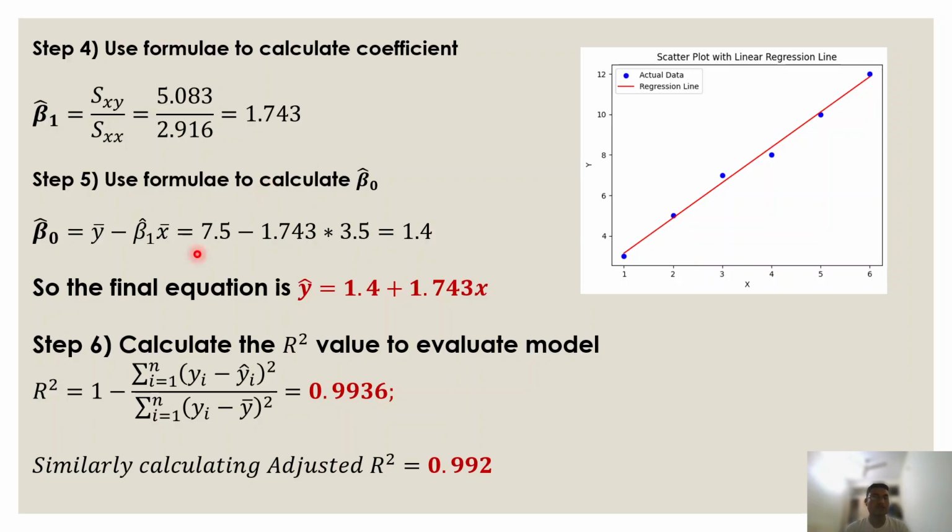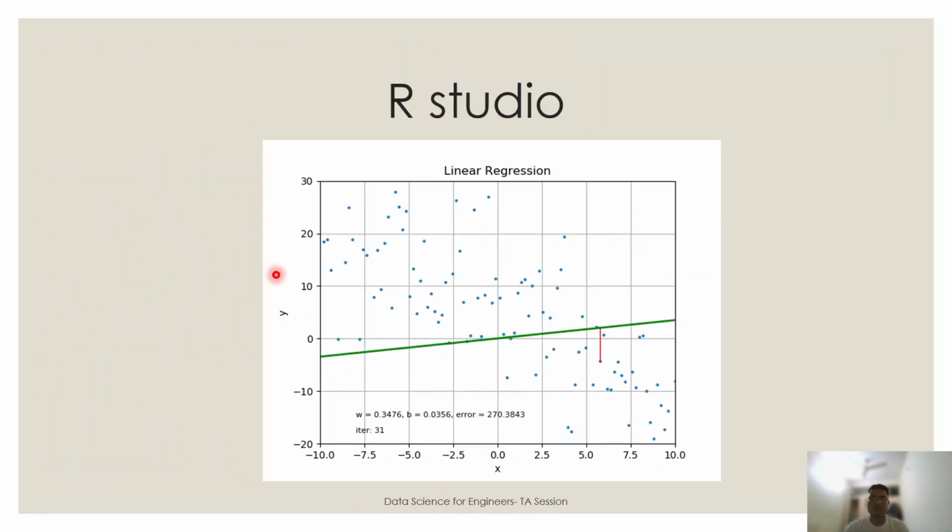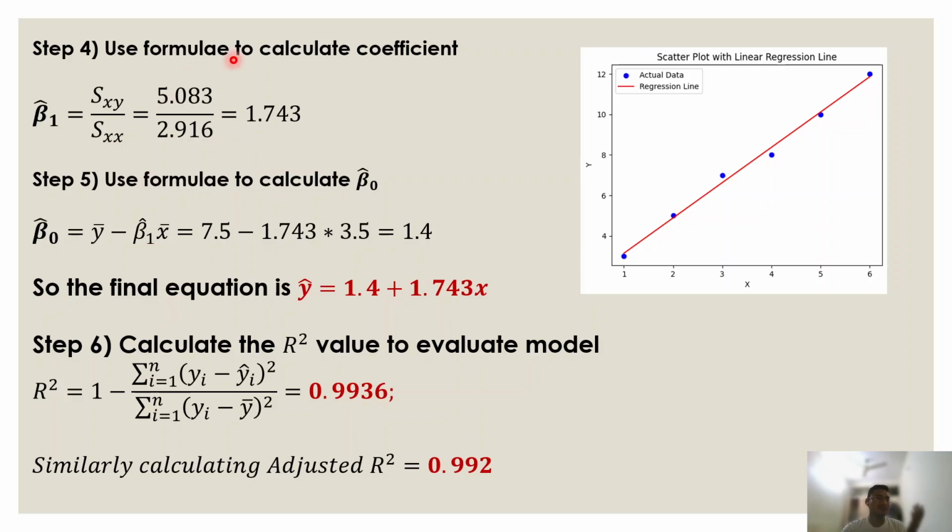Once we have all this y hat, you can calculate the R square out of it. Here you are able to see how perfectly our model is fitting. There is no need to store these particular values; with the help of x only, I can get the y value. Your R square is 0.99, and the existing R is 0.992. That's how you can do the calculations. Right now we have the direct answers for it.